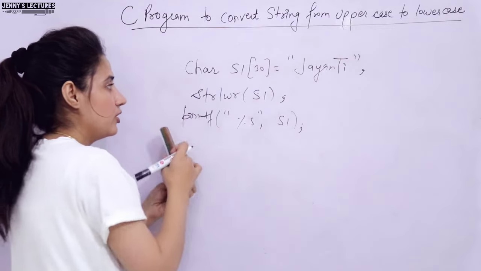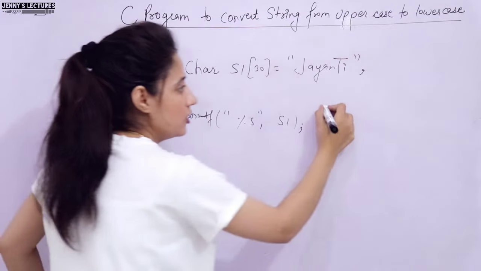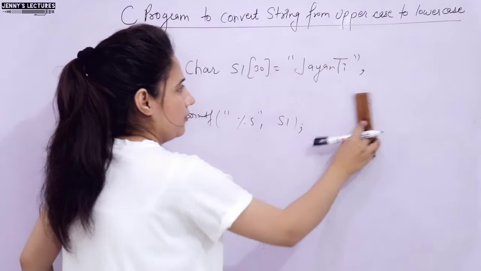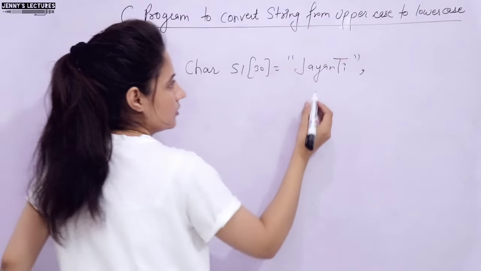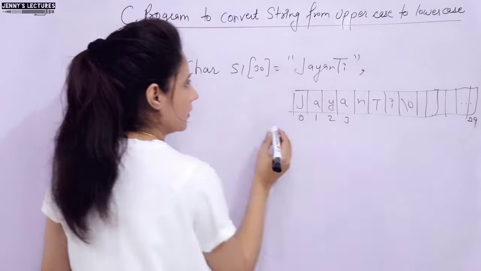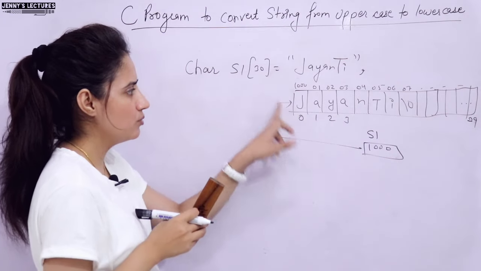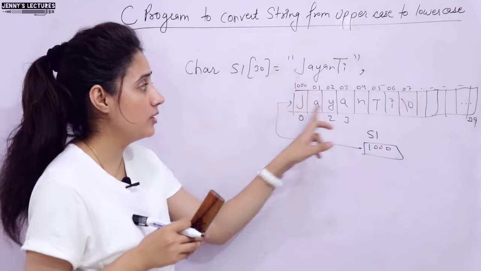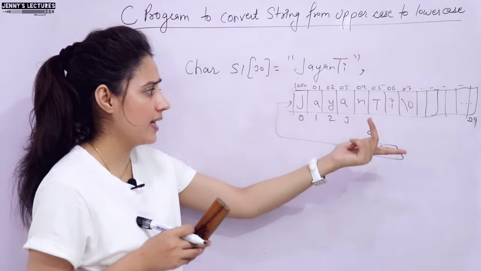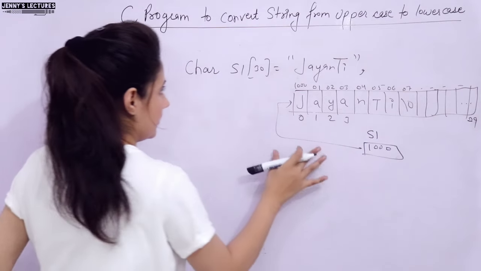But if you are not using this strlwr function, or if you want to convert lowercase to uppercase, then the function is strupr, right? But we are going to write our own logic here. So here I am storing something like this. This is a string. Memory has been allocated. The character array is from 0 to 29, like 30 bytes of memory allocation, in which we have Jayanti only, and after the completion of the string we have the null character. So this complete thing is a character array. S1 is the name of the string which contains the base address of this character array. I guess that is fine.